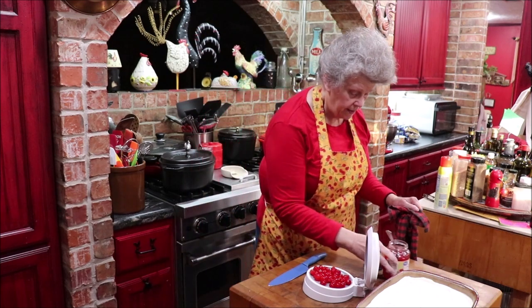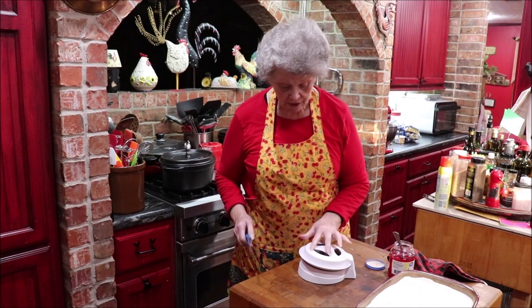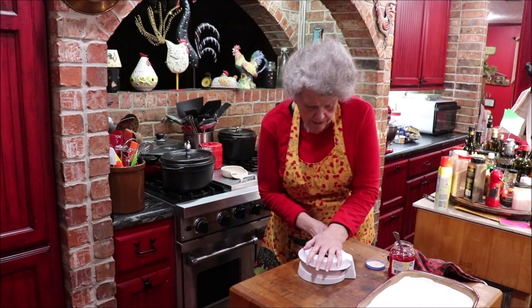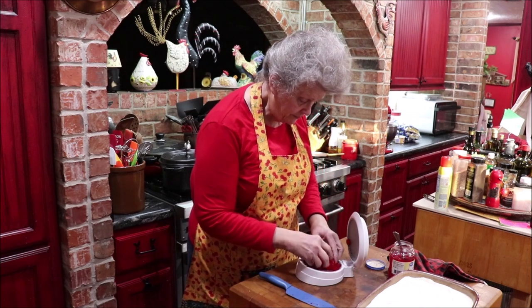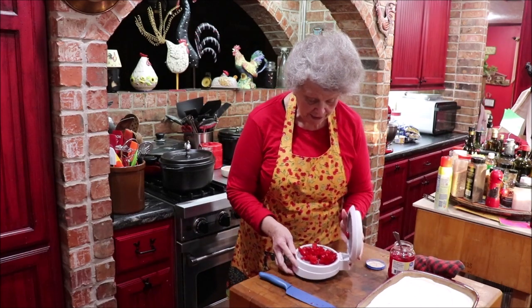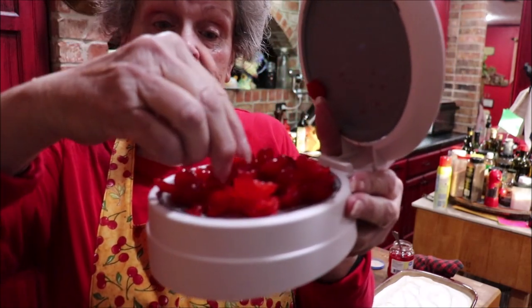Okay, you get them on there. And then you close the lid. Can y'all see? You close the lid. And you put the knife in that little slot right there. And then you have halved cherries. Let me get it over here and see if I can get it where you can see. See, they're all in halves.